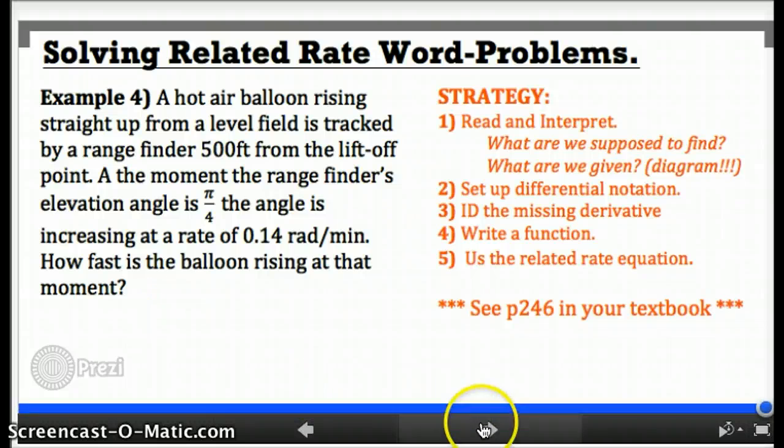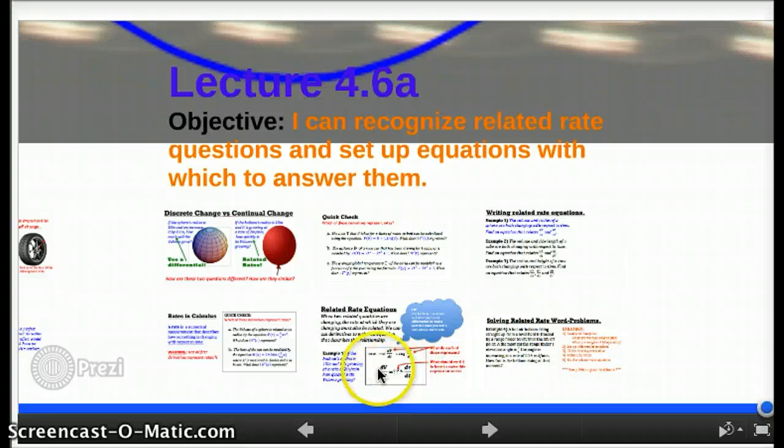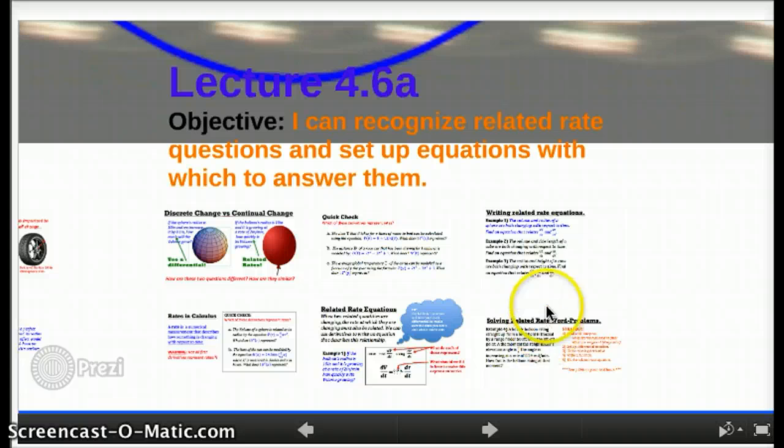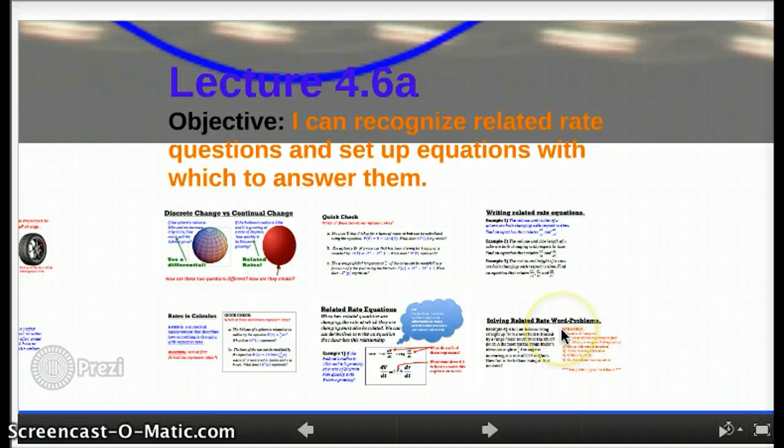At the end of this video, you should be comfortable recognizing when a question is a related rate question, and particularly how that's different from differential questions, because I know they seem similar. You should be able to set up differential equations using this kind of reasoning, and you should understand the overall process. On your homework quiz, I don't expect you to be able to do the entire problem out. This is our first day on it, but I expect you to have a big picture of what the process is, and then a deep understanding of the concept of rates in calculus.